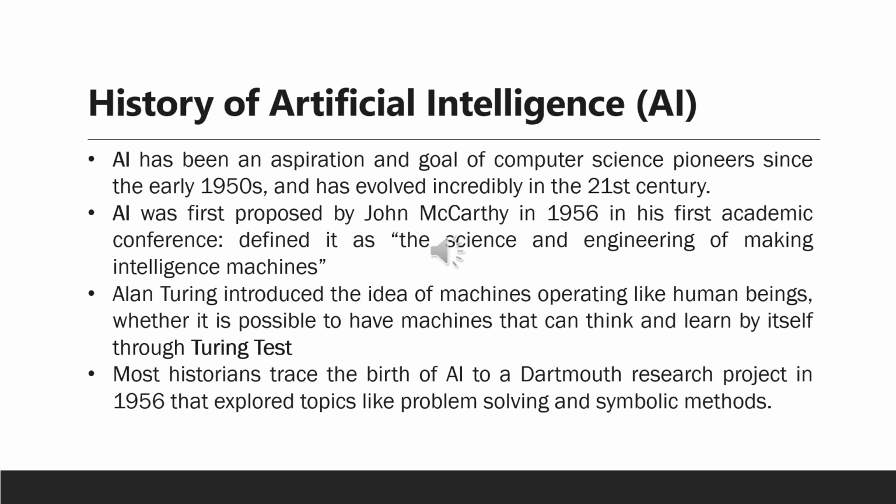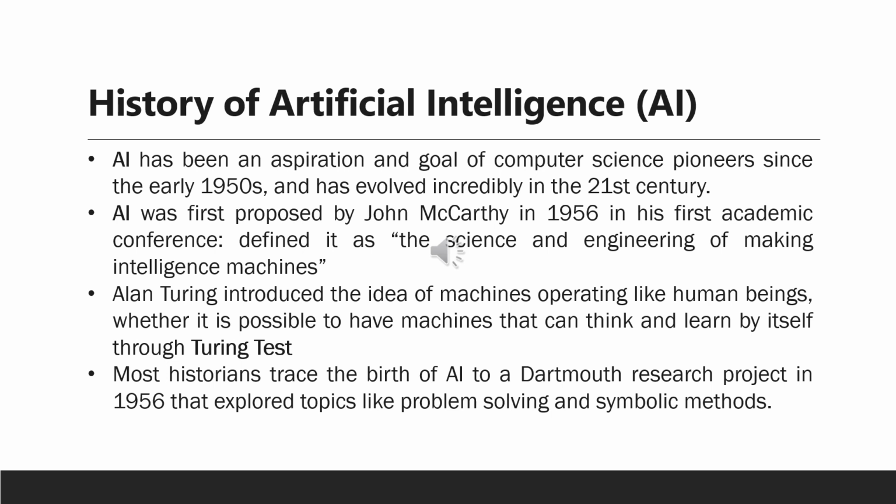In 1967, Frank Rosenblatt built the Mark 1 Perceptron, the first computer based on a neural network that learned through trial and error. And a year later, Marvin Minsky and Seymour Papert published a book titled Perceptrons, which became both the landmark work on neural networks and, at least for a while, an argument against the future of neural network research, which some of you can also look into for your projects as final year students.